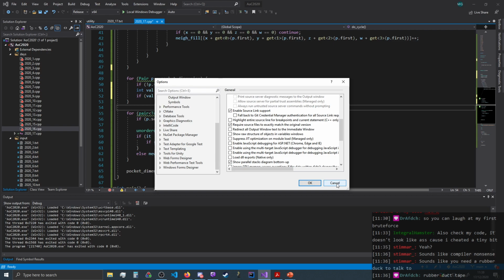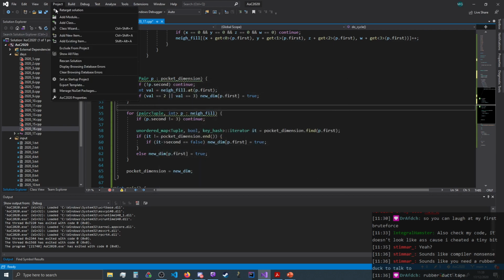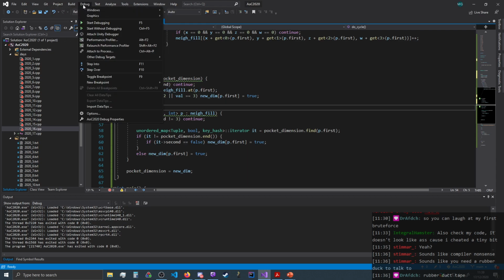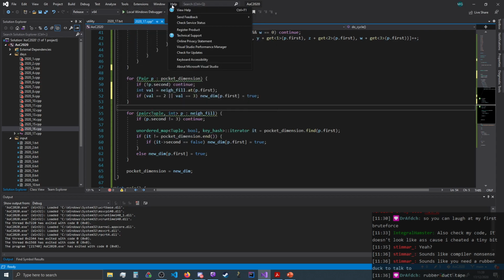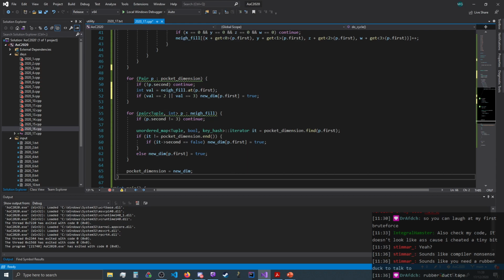I'm not entirely sure where I can change that again. Was it in projects? Oh, well, interesting, because I would like the potentially expensive copy of variable p in range for loop.